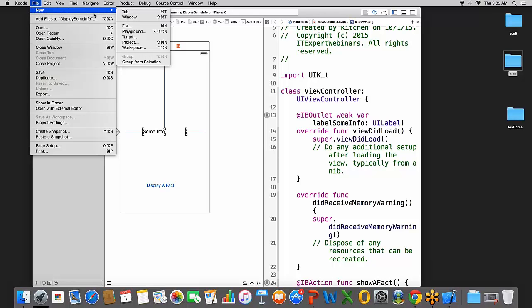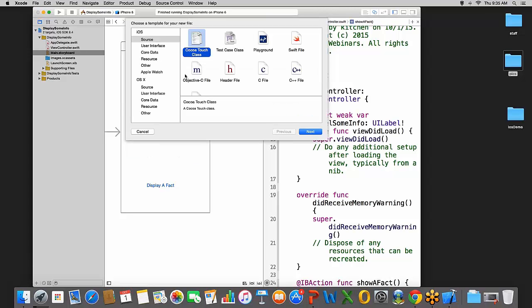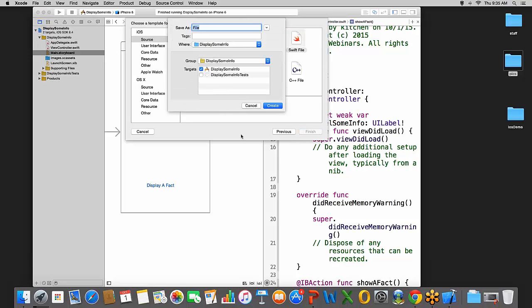I'm going to add a Swift file. Click next, and I'm going to call this some data. Click create. So there I've got some data.swift.